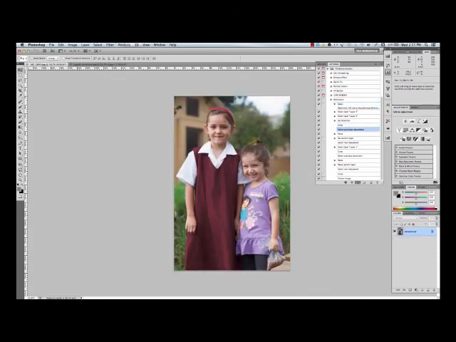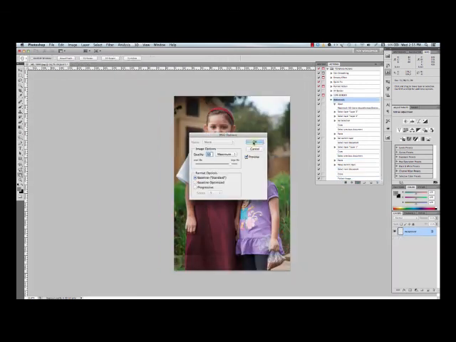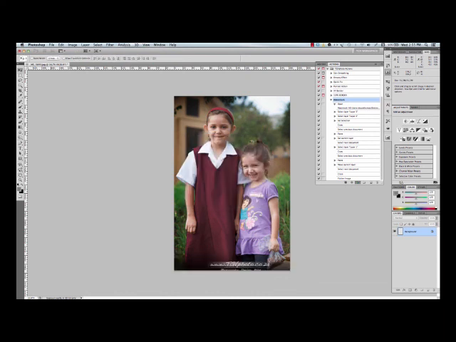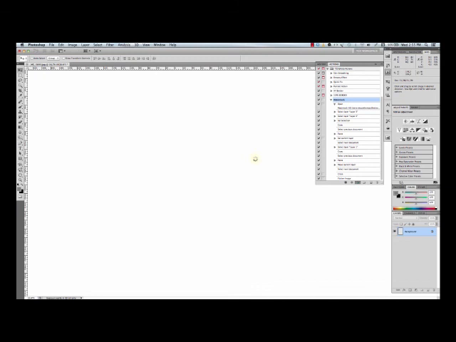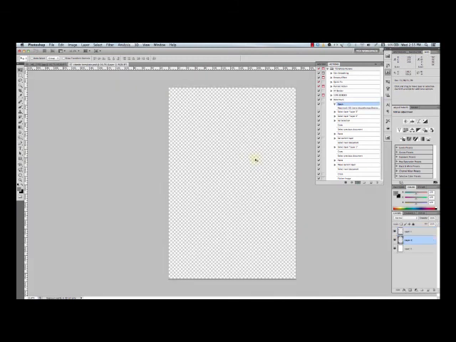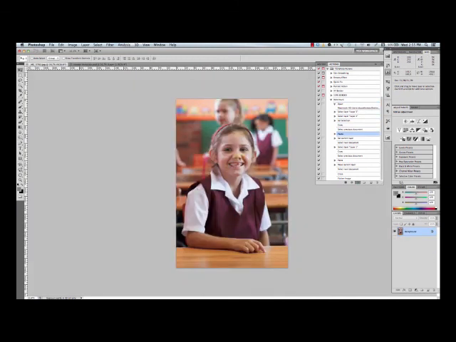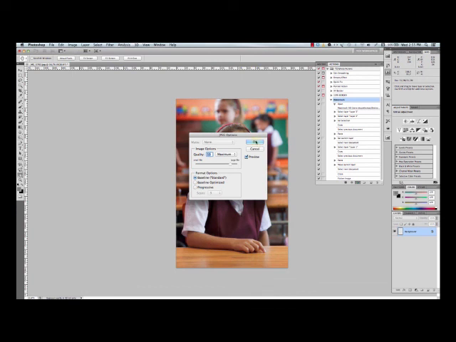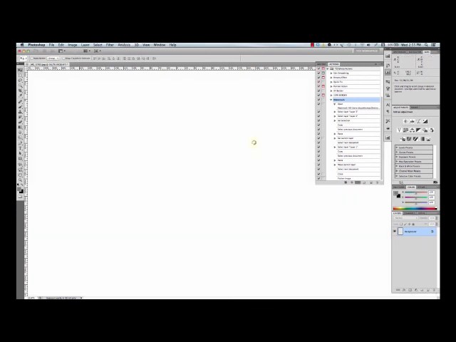So it's running all these batches, so it's saving a lot of time having to open each picture individually, manually put the watermark on it. Like I say, the only reason that this JPEG option is coming up is because I haven't natively saved these JPEGs out of Photoshop. I saved them from Camera Raw. Had I saved it from Photoshop, we would just process them without any questions. After I've done this process, I'll show you again.